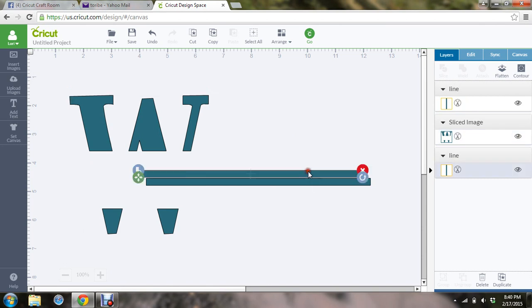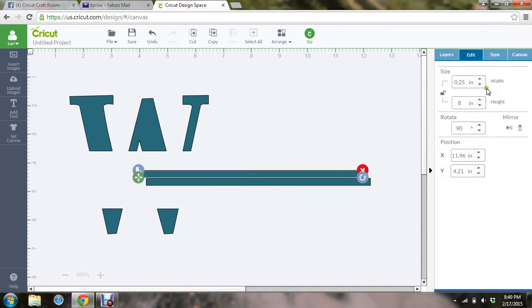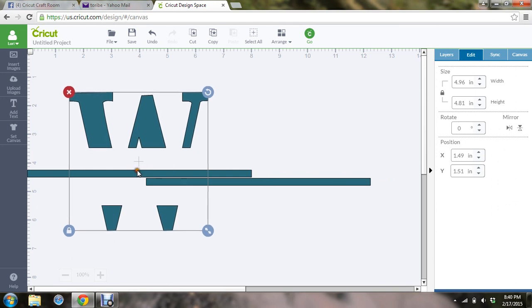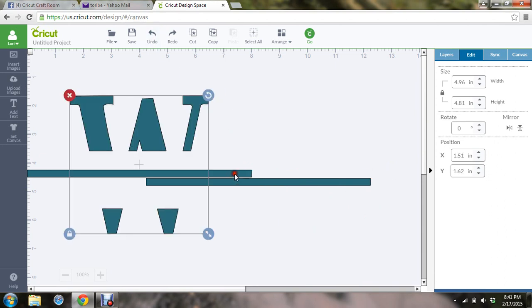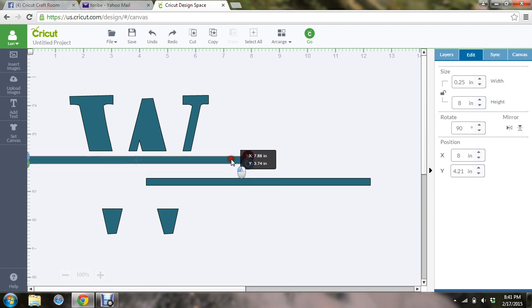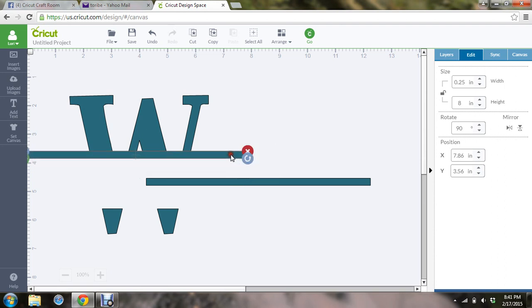So if I go back to one of my bars and go to the edit, I want its position. So if you move your position here, see it's going left and right. I want its position to be at 8 inches because I want it to start at 0 and be at 8 inches. But I also want to move it up to where, oh, and I just moved my W. Didn't want to do that, so undo. I want to move this one up, up, up. Okay. So it's the bottom of my W. You can barely be touching it now. Put this back to 8 because I moved it.